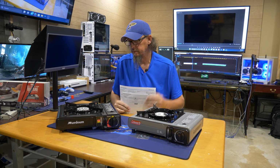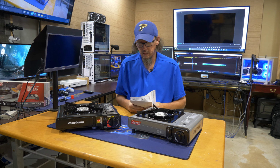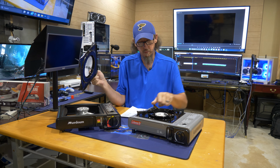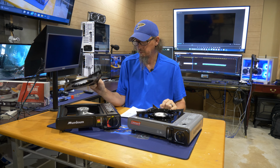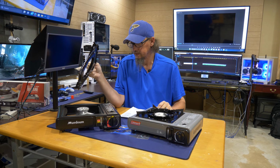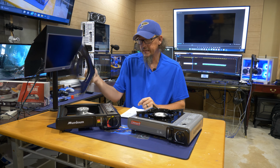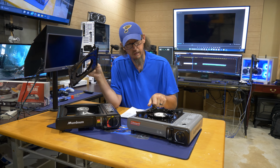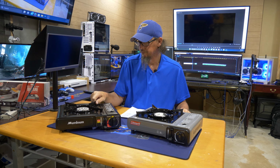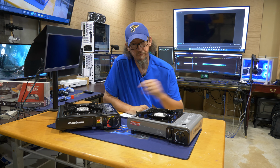Which one would I buy? I'd buy this one. It's at Walmart, $25. You get a case. They're identical, with the exception of this comes off and this one don't. I kind of like that this comes off because if any kind of food gets spilled, you can take this off and actually clean this versus this. My only thing about this one is it's got a case. I don't know. I'm torn. $21, $25.